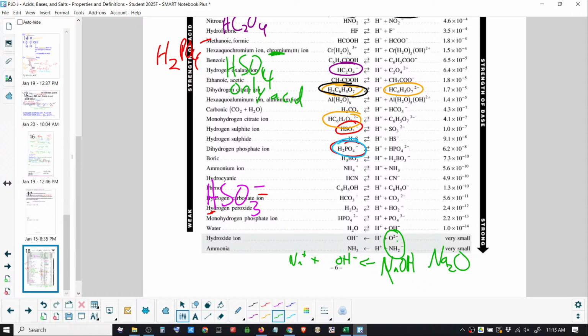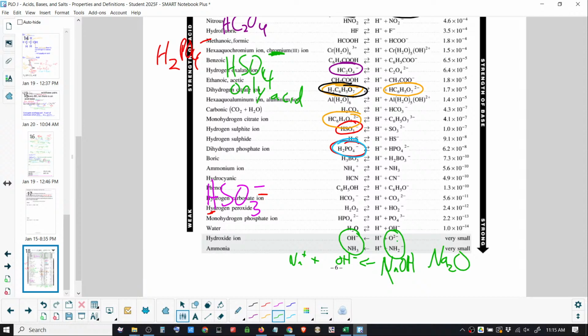And if you ever manage to make NH2 minus, God forbid, it will immediately become NH3. NH3 cannot act as an acid. So these are never acids. Makes sense? Hydroxide for a long time was thought to be what base was in the Arrhenius definition, so it makes sense it can never be an acid. And NH3 can never be an acid. It cannot give off one of those H's to become NH2. It is the conjugate of a strong base, NH2 minus.